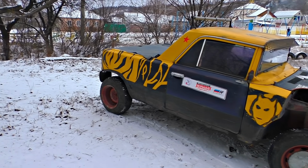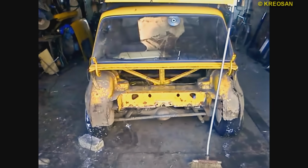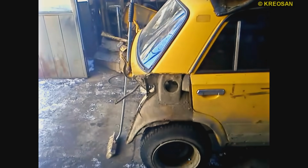You know, sometimes a couple of pieces of metal can save the situation. And maybe not everything would be perfect. I want it to look perfect, but maybe it's even for the better. What was the moment you realized you want to rebuild it? When I was going to check out the trunk and it just fell off. And I got that I want to help this car and do something cool with it.